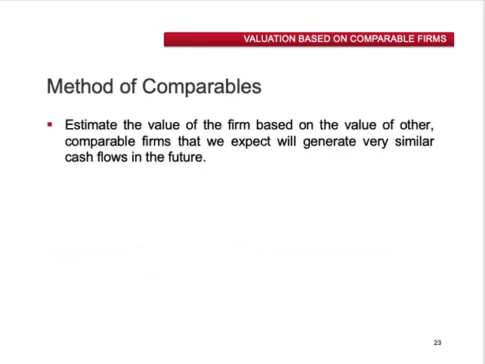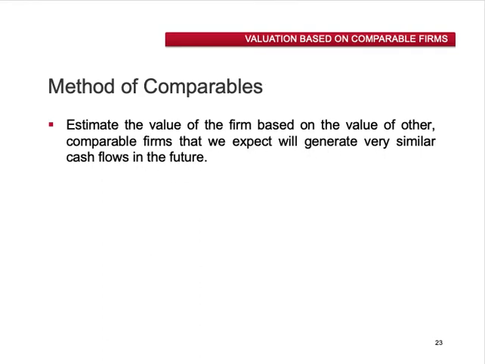So how does the method of comparables actually work? The objective is to estimate the value of our firm based on the value of other comparable firms that we expect will generate very similar cash flows in the future. In the next couple of slides, I have a few examples that show you exactly how this works.